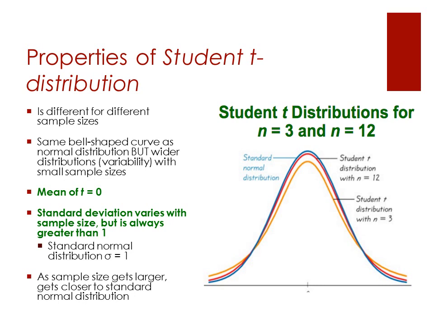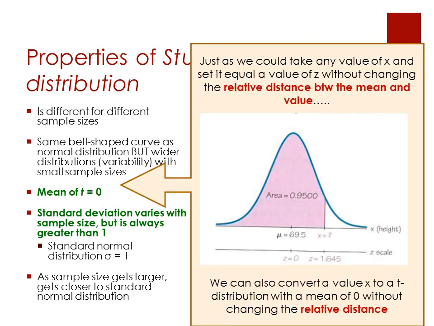And indeed, that's what you can see here again in this graph that we're looking at. All of them, notice, have the mean centering on the 0, but notice the standard deviation is different. That's why with an n of 3, it's more broad. That's the reflection of the standard deviation stretching out that distribution.